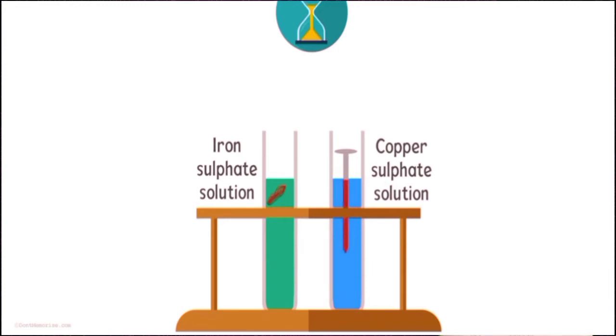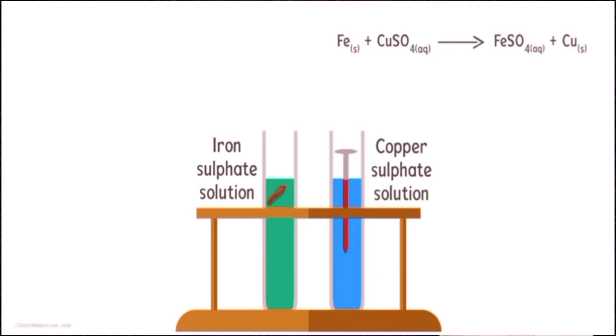Well, we can see that the reaction has taken place only in the test tube in which we had dipped the iron nail. We see that the iron nail is coated with a pinkish brown deposit, which is nothing but copper. Children, don't get it confused with rust. No, it is not rust.